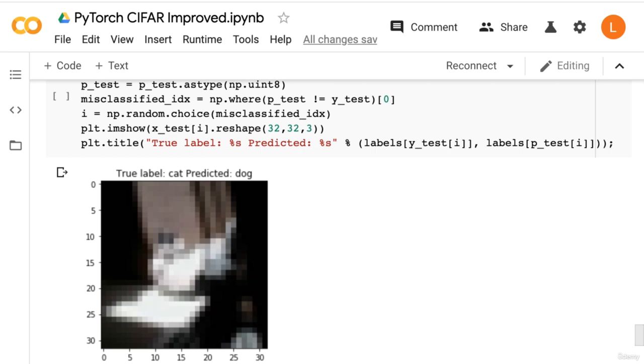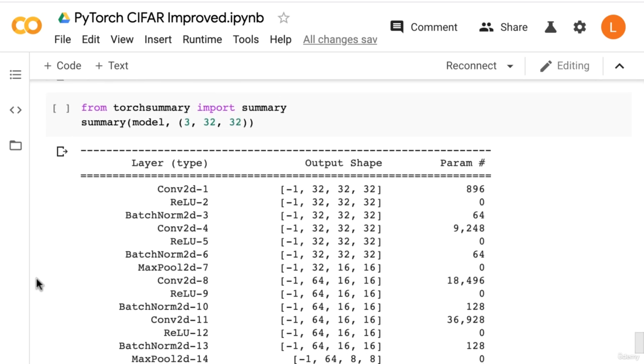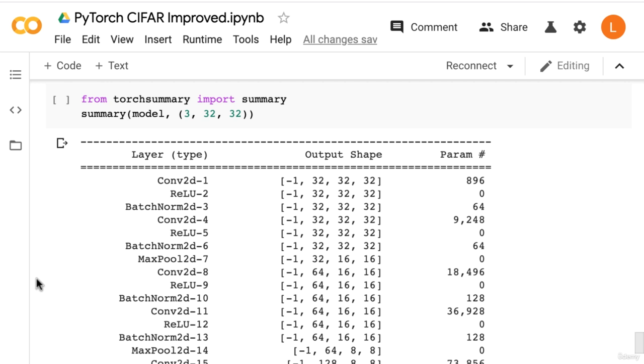As noted, our final neural network in this lecture is much larger than what we've worked with so far. In general, CNNs can get pretty deep, even hundreds of layers. This is a big jump from the last section, when all we had was just 2 dense layers. At this scale, it helps to be able to see a summary of your model in some way. And so the Torch summary library allows you to do just that. By calling the summary function and passing in the model and input size, you get a table that shows every layer in your model, along with some other useful information, such as the output shape and the number of parameters in each layer.